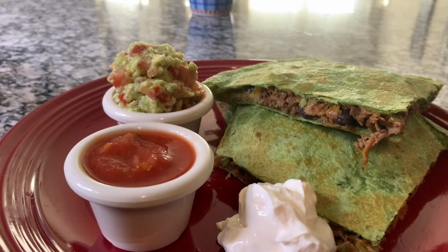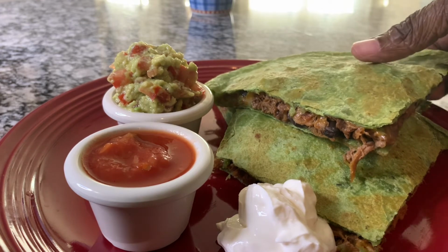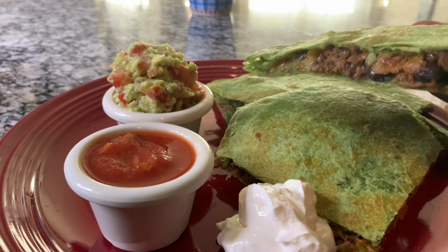All right, Royal Family. Here is the finished presentation of the pot roast quesadilla. Boy, I tell you, it is so freaking awesome. I did a big one and I cut it into 4, so as you can see, it's only 3 up here. I did, however, do some guac, and I have some picante sauce. I do have a video out there showing how I do the guacamole. You guys really need to check it out. It's pretty awesome. But anyway, I'm going to bring you a close-up of this quesadilla. And you guys, please try it with the pot roast.